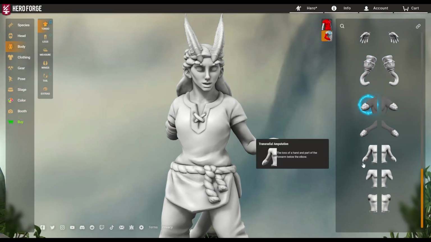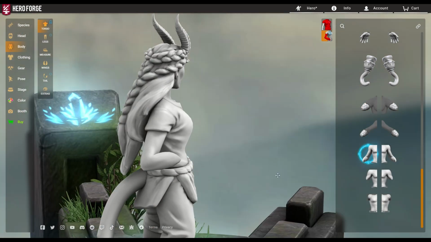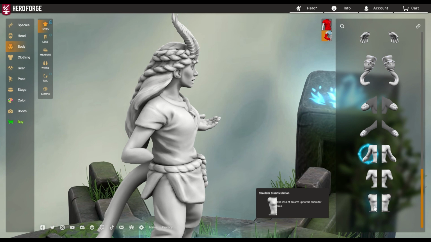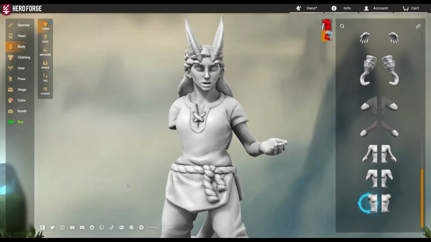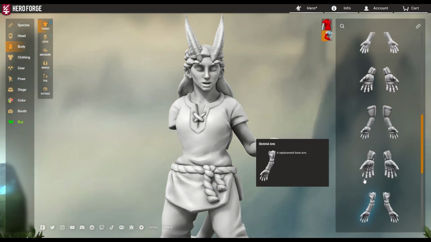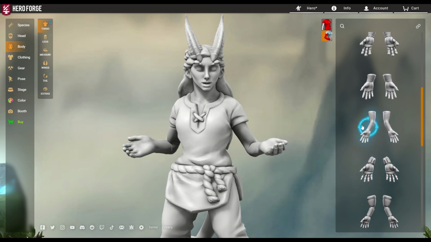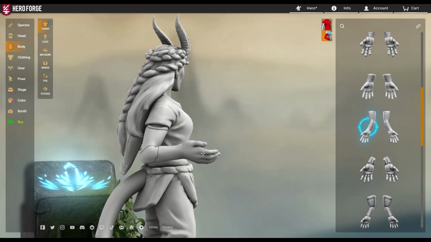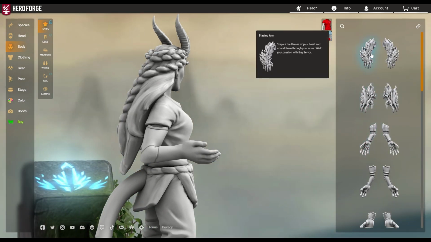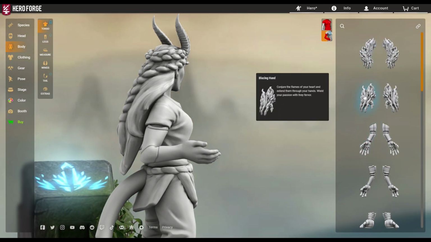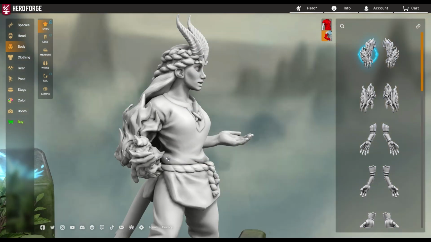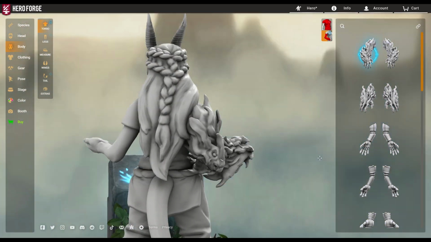But again, limitations. Some of them don't blend well together. Some of them just don't look good together. So, those are things you kind of have to test and try and look at and then go over and test again. And we'll go over that a bit more when we take a look at one of the models that I've actually already exported out of Hero Forge a little bit later on in the video.